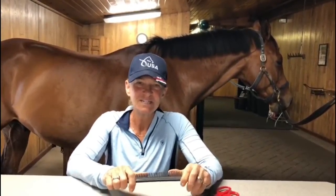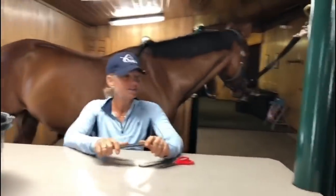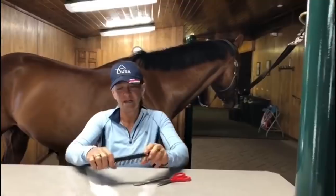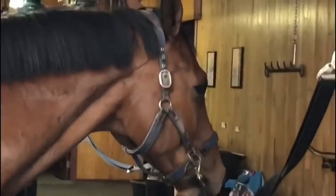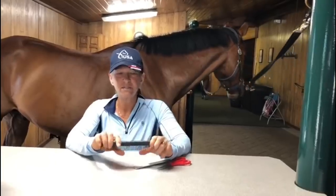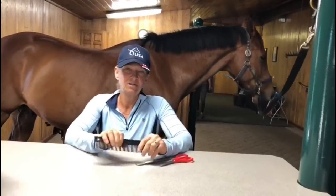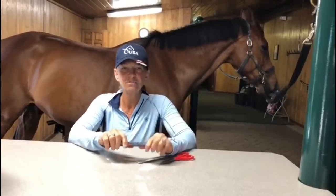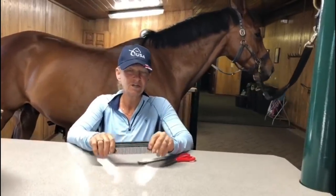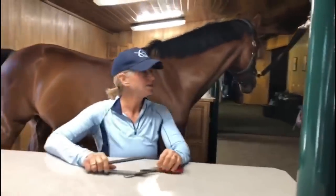We've had a few requests lately for a demonstration on mane pulling, so I'm going to do that today with Coach. And it's always a discussion about whether you cut a mane or pull a mane, and I think it really depends on the mane. So I would say on the whole, most manes need a little pulling and some cutting. If it was a really thin mane, I would probably just cut it. So I have Coach here to demonstrate today because he needs a little bit of both.